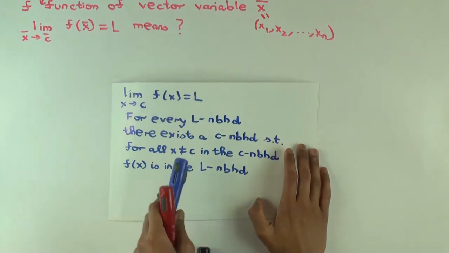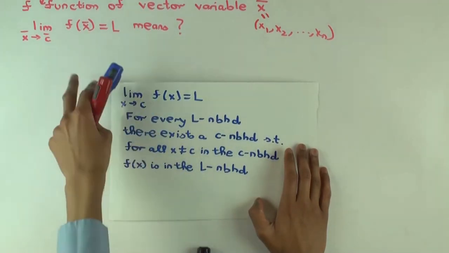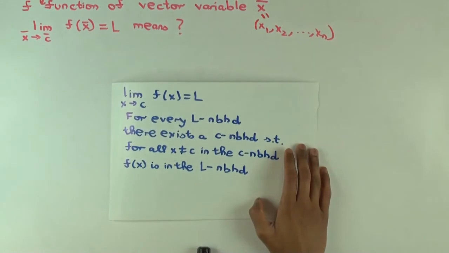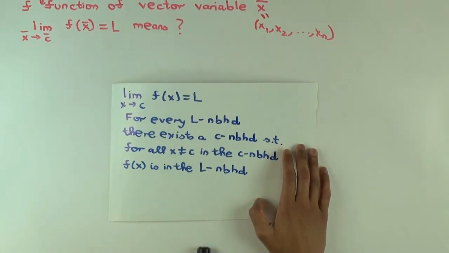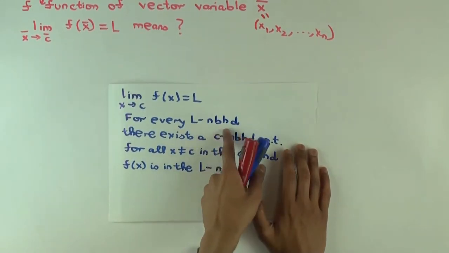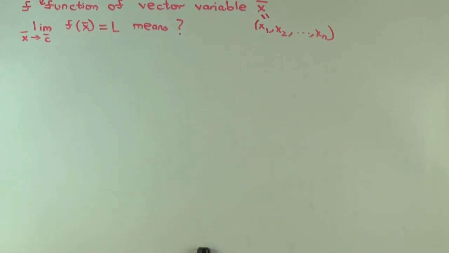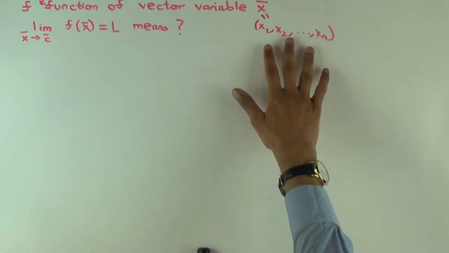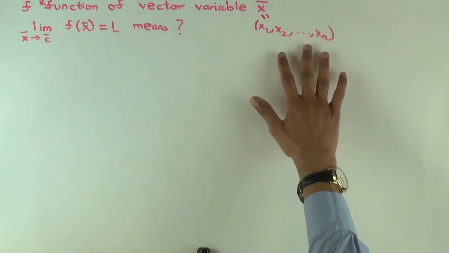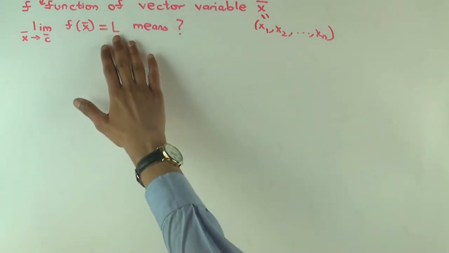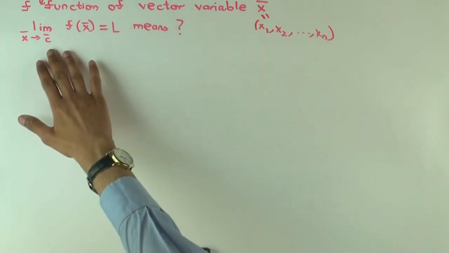So, in order to translate this into a definition here, what do I need to explain? Neighborhood, which I abbreviate as NBH. This is just neighborhood, like the things around you. Let's see what neighborhood concept we would use. What would it mean to say that two vectors are close to each other? There are two neighborhood concepts we need. One is for the target side, one is for the domain side.